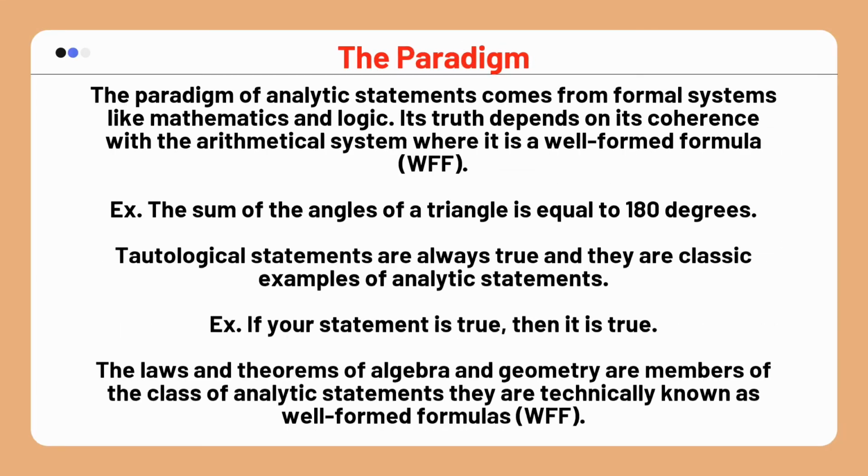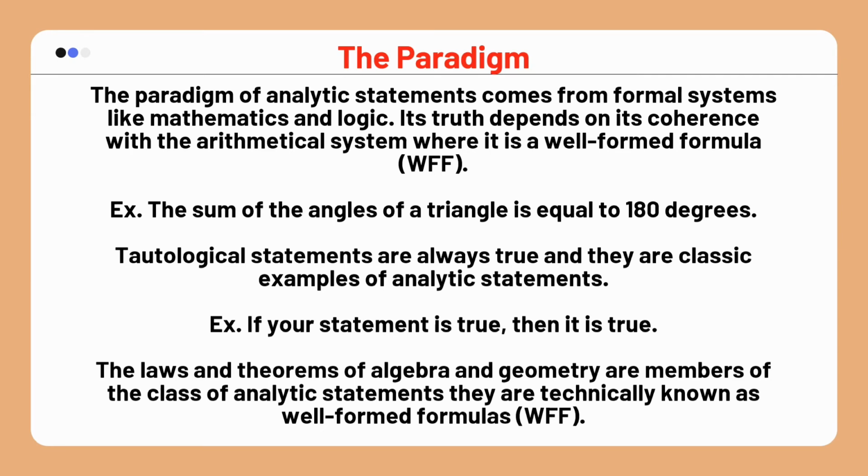In addition, we want you to bear in mind that the paradigm of analytic statements comes from formal systems like mathematics and logic. For instance, 5 plus 2 equals what? 7. It is a good example of an analytic statement. Its truth depends on its coherence with the arithmetical system where it is a well-formed formula, or WFF. Another example is the sum of the angles of a triangle is equal to 180 degrees.